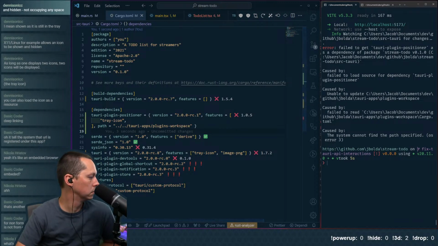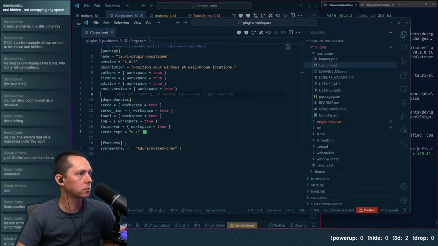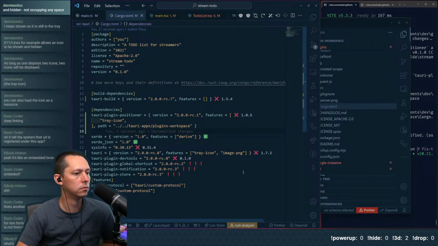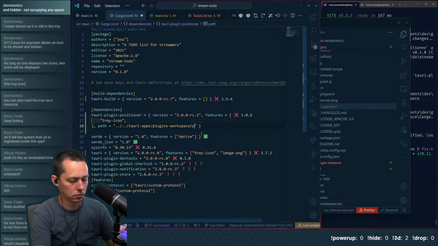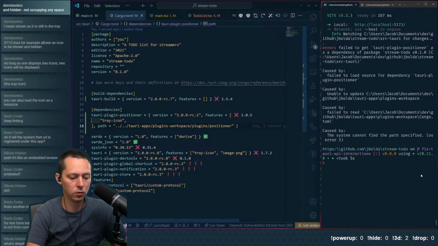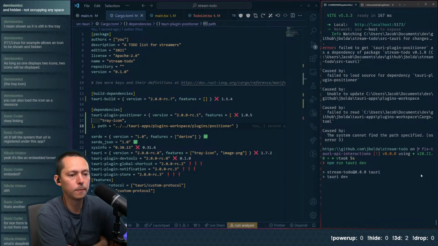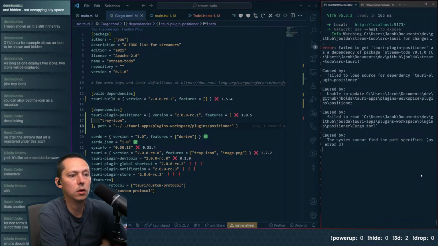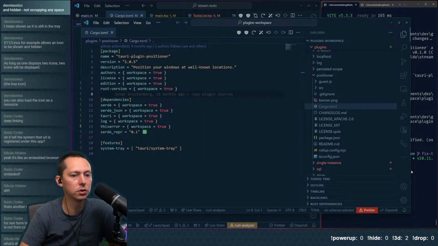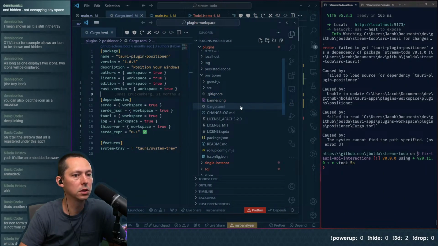Okay. So now if we look at plugins positioner, what does that say? Failed to load source. Unable to update. Did I spell positioner incorrectly? Let's just make sure I didn't do something silly.